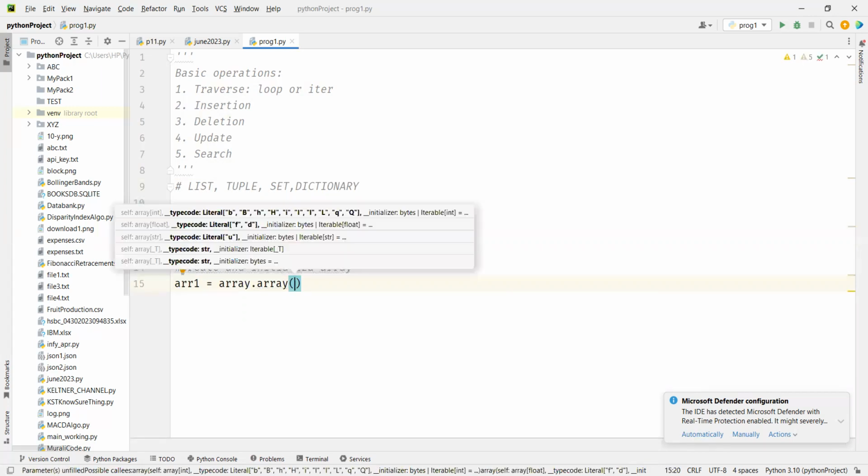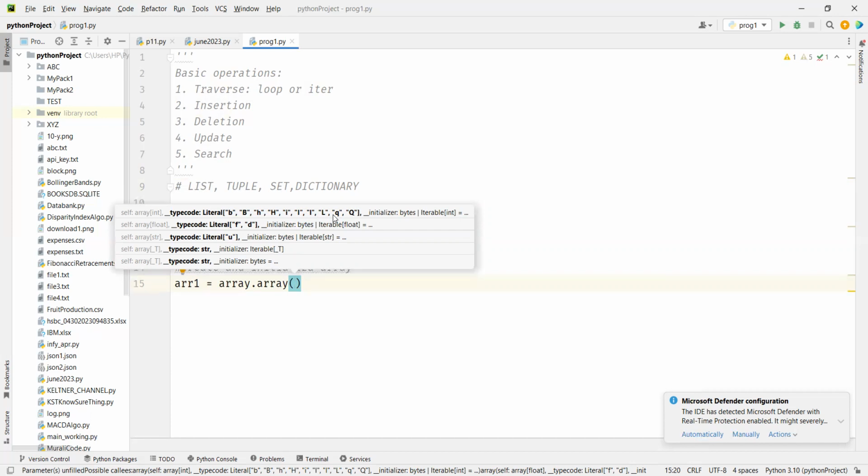First it takes the type code, and you see here small b, capital B, small h, capital H, l, L, q, Q. B stands for byte. Small stands for signed, and capital stands for unsigned. Unsigned is no plus or minus, it's all plus. Signed means it has plus and minus sign.